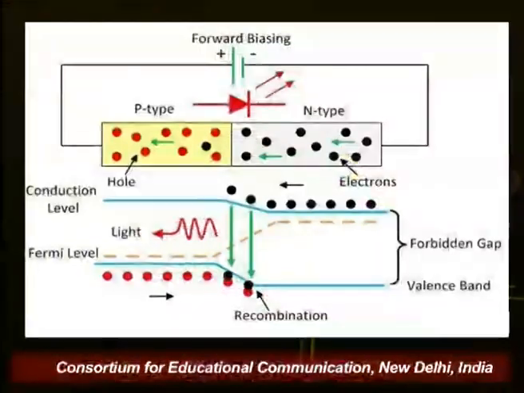You can see on the screen we have the p type and n type semiconductor in the form of a junction, and in between that we have an LED. This is one of the circuit diagrams of the LED, and forward bias is possible. You see that the p type is connected with the positive terminal of the battery, and the negative is connected with the negative terminal of the battery. On the lower diagram is how the combination of the electrons and holes takes place.